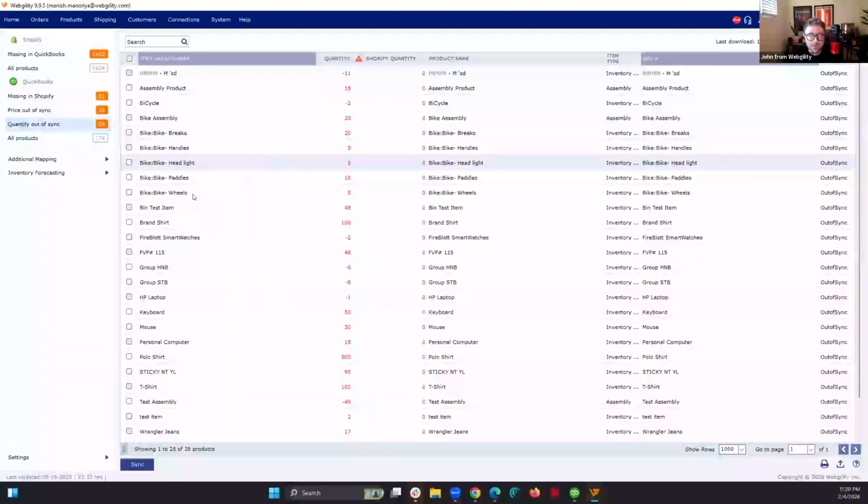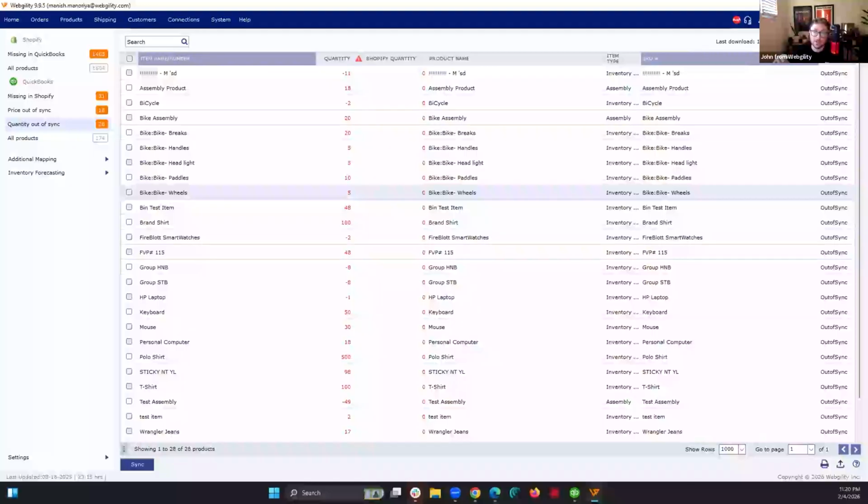Perfect. Yeah, and just to explain why there's that additional step when you're trying to get stuff from scratch, think of it like when you have to clear your browser cache. Webgility works in a very similar way in that we want to save you time. Especially if you have 20,000 products going in, and you had to open Webgility every single time and load all of your products from scratch, look at QuickBooks, look at your stores and understand all that data, it's going to take infinitely more time than if we cache that data and only update those minor updates like inventory, price, and cost.